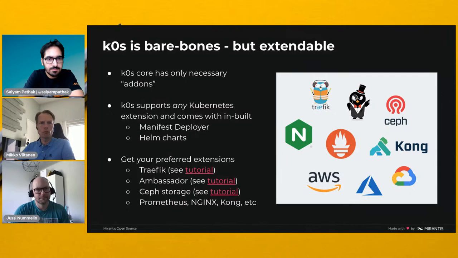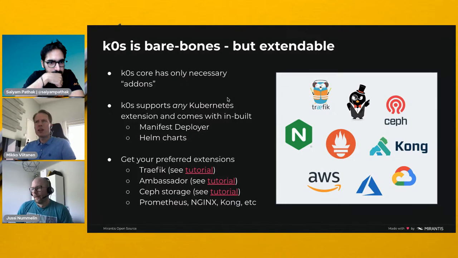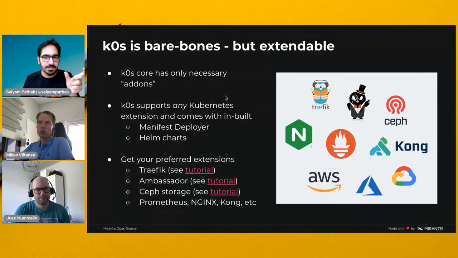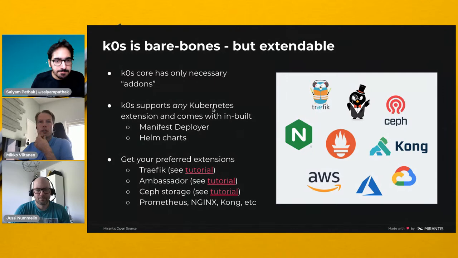That is nice. So do we have an architecture diagram for K0s? How does it look? How does the flow look? I don't know if we actually have an architecture picture directly, but we can talk about the control plane isolation. I wanted to know, the control plane isolation is a pretty cool feature, and I think there have been multiple questions in the chat as well regarding how the control plane is isolated. So if we can talk a little about that, that would be really interesting. Yes, so let's jump into that.